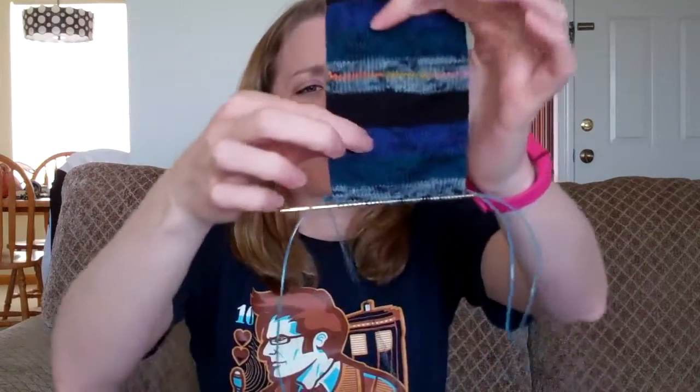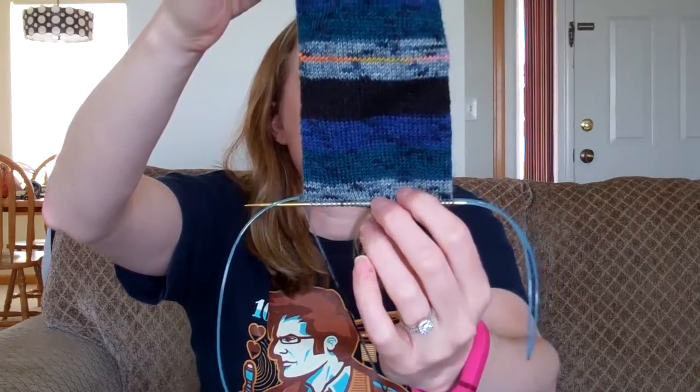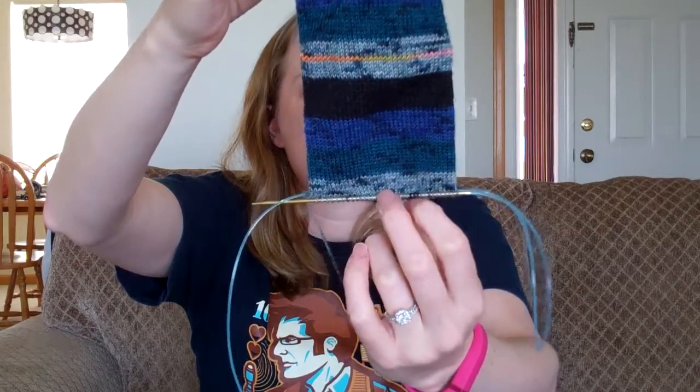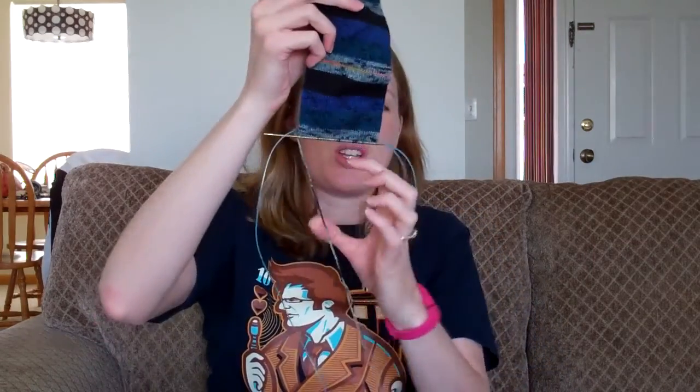I don't even remember where I was last week. That's the sad part. Was I on this blue stripe? I don't know. I at least finished the green. I think I finished the blue, I finished the green, and I'm probably two-thirds of the way through this next gray stripe. Probably have half again as much distance to go before I do the toe on this one.